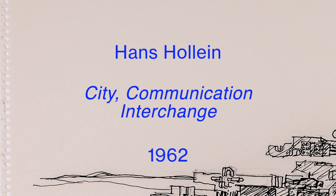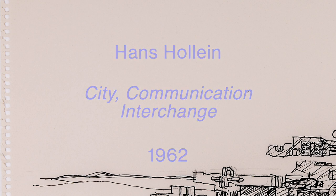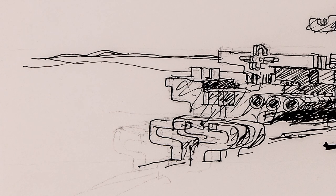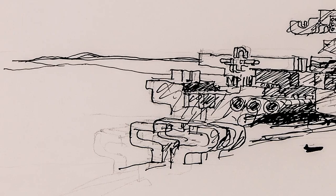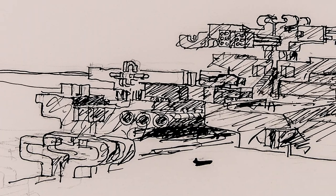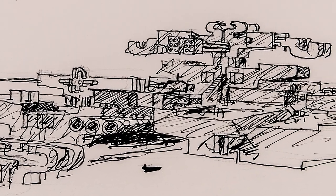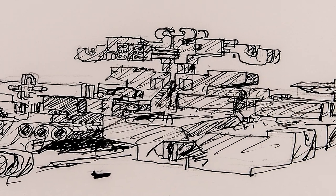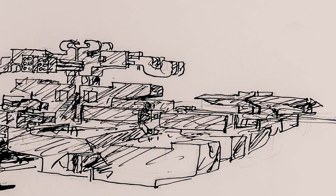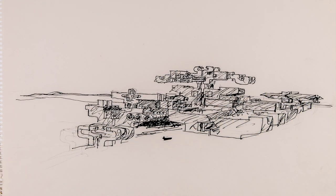Like the one Matt showed yesterday, this is one of the many versions Hollein created — cities as machines, underground cities, overground cities, working cities. It's a ready-made machine. There's even an interesting version which is a city that travels across the territory, mining for the resources it needs, and then continuing its path, depleting the entire territory. It's a different way of looking at the site, using context as a reference to create something completely new but grounded in the long history of occupying these sites.